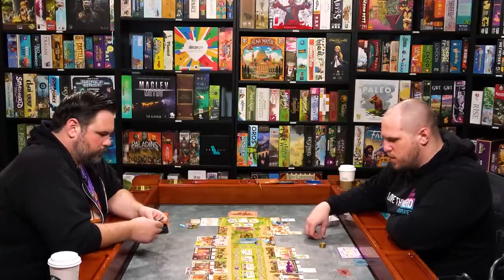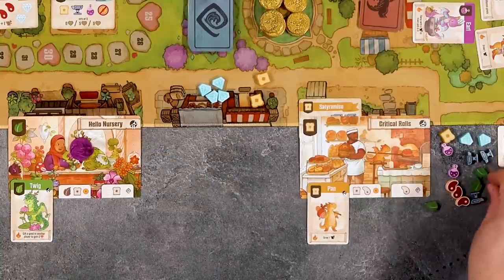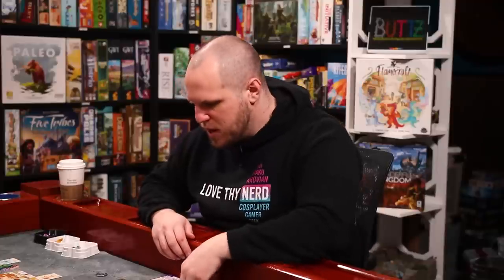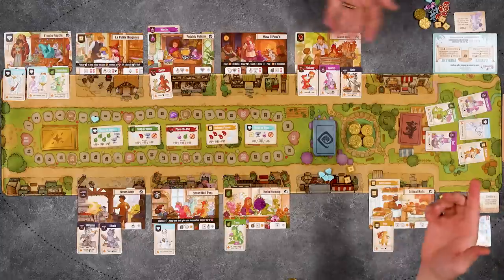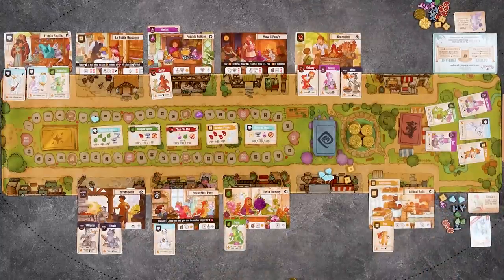Okay, let's come over to Hello Nursery. We're gonna get two leaf greens. And then we can, hold on, wrong one. No. I'm not gonna place a dragon, but I can fire this dragon so I can gift a good to another player to gain 2 points. Take this potion. Okay. 2 points. Alrighty. That is lovely.